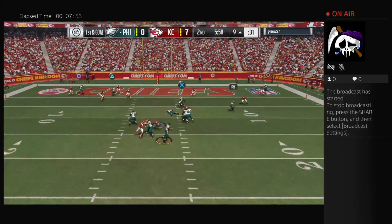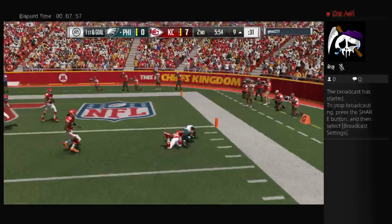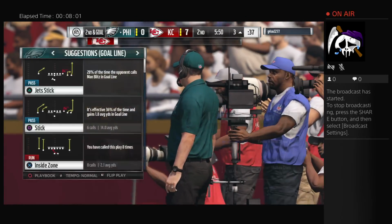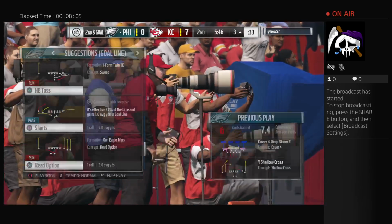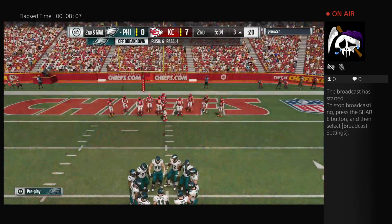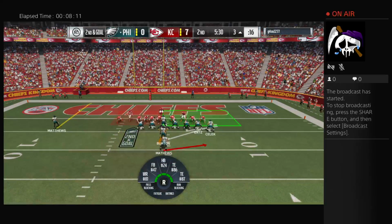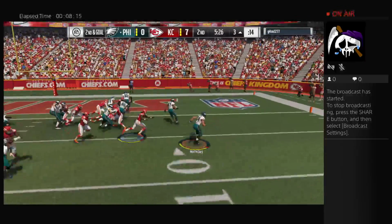From the gun, it's Wentz. Escaping the pressure right. And he'll be brought down here at the 3-yard line. It's a gain of 6 on the play, and that'll make it 2nd and goal. Well, he did a nice job keeping his eyes downfield, waiting for someone to get open. But once the pressure forced his eyes down to see the rush, it was time to make a break for it. And from the 3 now, it's 2nd and goal.